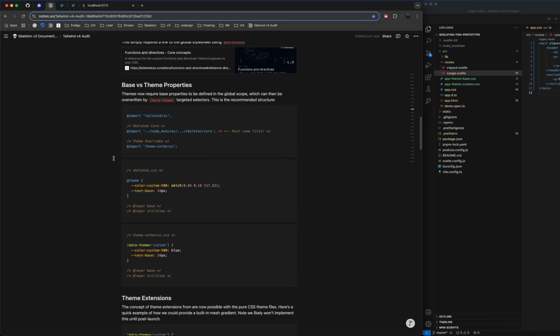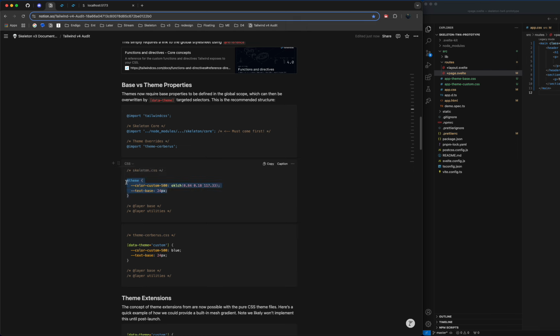But if you think about the cascading flow, you typically want to define your base variables and then overwrite them with your own custom theme settings. So if the default value is black, but in the theme it's blue, then that's the order of operations you want. And so this will link off to what is essentially the new core, which is the replacement for the plugin. It would look something like this when it's all compiled down. It'll be split into modular parts that we author separately, and then all compiled into what will likely be a single style sheet. We'll call it skeleton.css or whatever that might be.